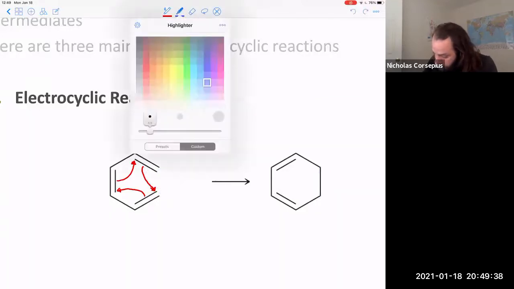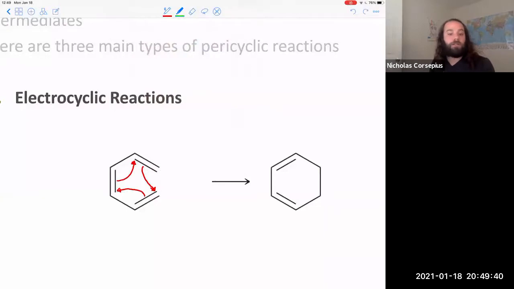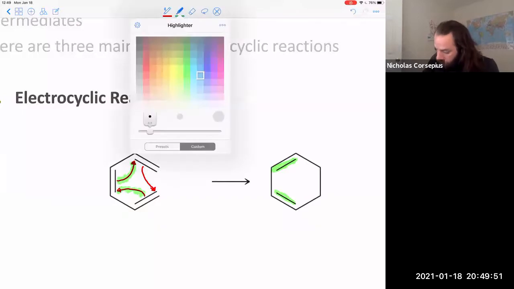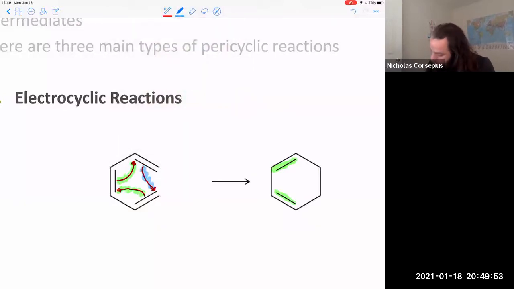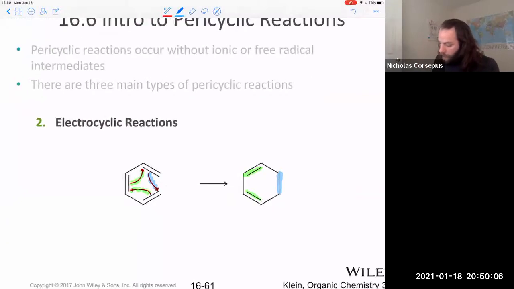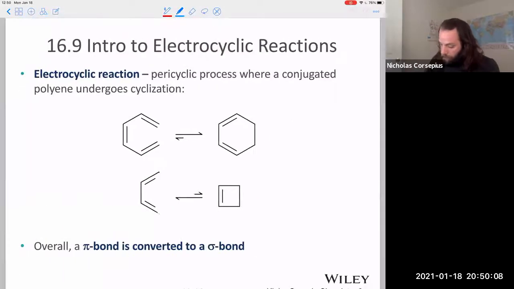And then the other two are just moving pi bonds around. So this is what moves this pi bond, and this is what moves this pi bond, okay? I can keep my blue one there, just for clarity here. All right, and again, I've lost one pi bond, but I've gained one sigma bond. That's what's going to make these electrocyclic reactions. And this was an example that took place. This is the same thing here.